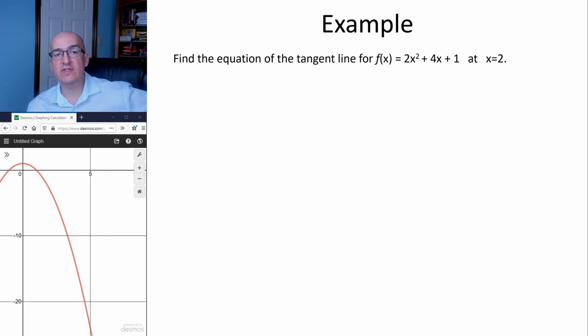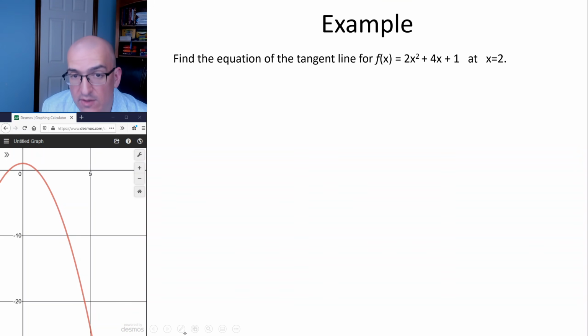What we would have done previously is we would have used the definition of the derivative, f of x plus h minus f of x over h, with the limit as h approaches 0 in front. Then we would have subbed in x equals 2 into that derivative to find the slope of the tangent line, and then put that ingredient together with other information to find the equation of the line. But we don't have to do that here. We can use a shortcut to find the derivative.